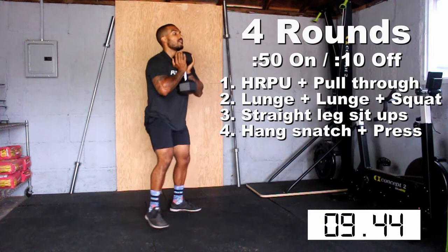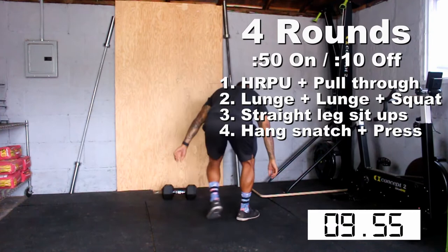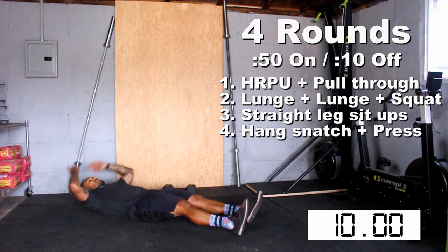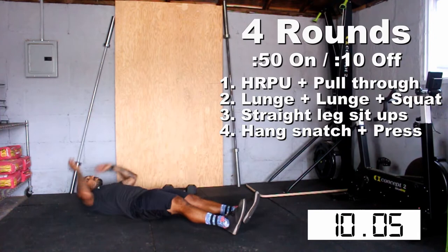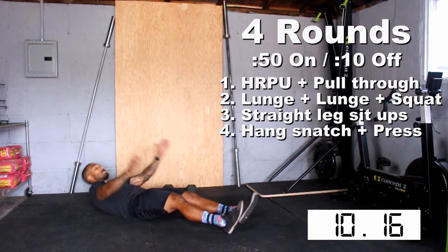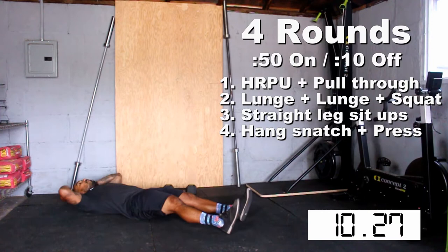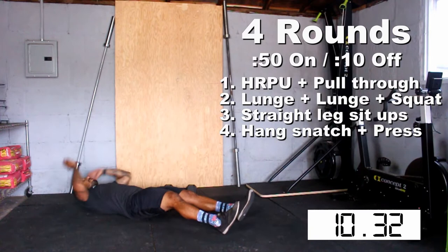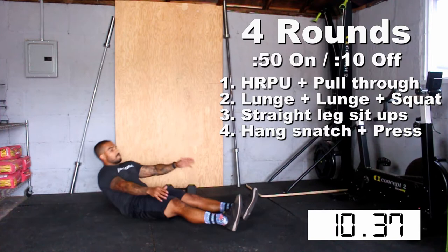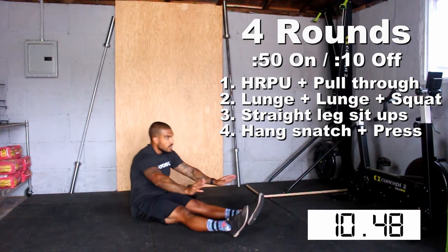Five, three, two, one. Oh, chest is on fire. All right, next sit-ups. Three, two, one. Twenty seconds. Three, two, one. Rest. Hang snatches.